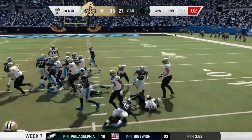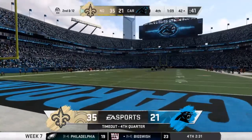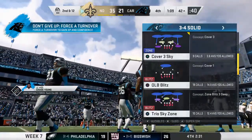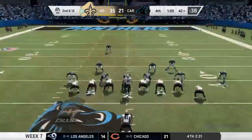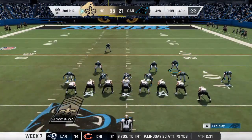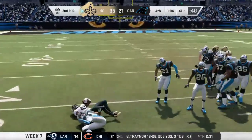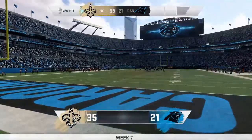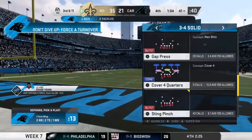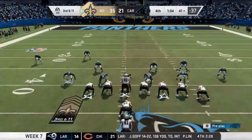Staying on the ground on first with Kamara. And I think this defense knew what was coming as he is smothered behind the line. It'll wind up being a loss of 2. And that'll make it 2nd and 12. On the ground, this is Kamara. The second down play, not much better than the first, just a gain of 1 there. Now the Panthers going to signal for their 3rd and final timeout as it comes with 1:04 left to go in the game.